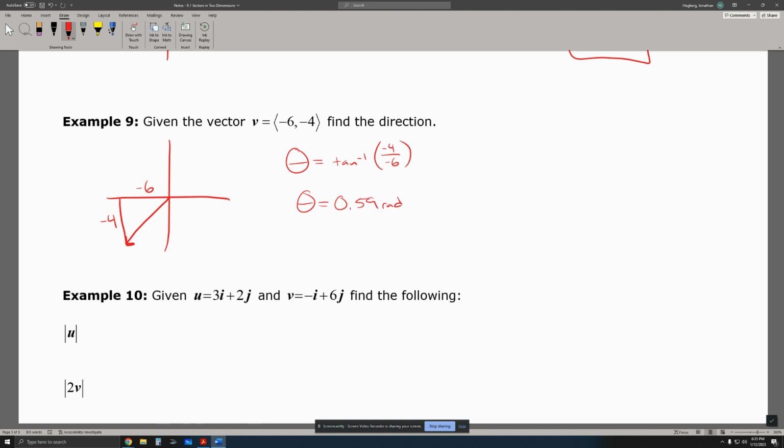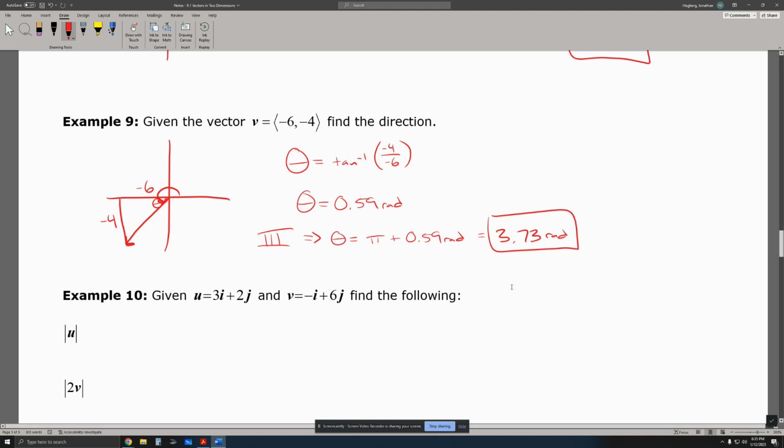And we know that we're in quadrant 3. That theta that we just got is right here. Well, I know that the negative x-axis is pi radians. So again, quadrant 3 tells us that we're going to take pi radians and add our 0.59 radians. And that's going to give us our full angle, all the way around, of 3.73 radians. Okay?